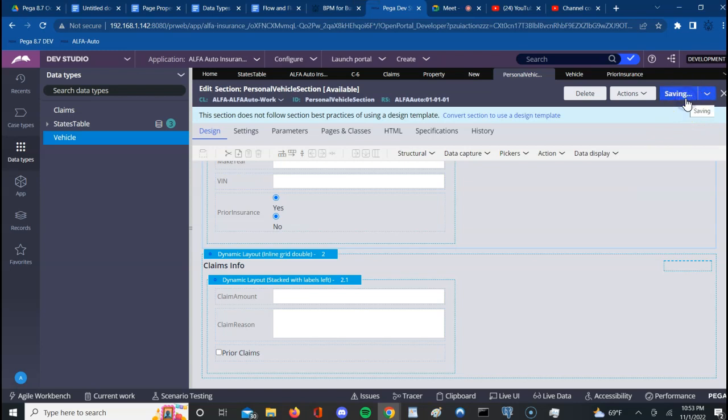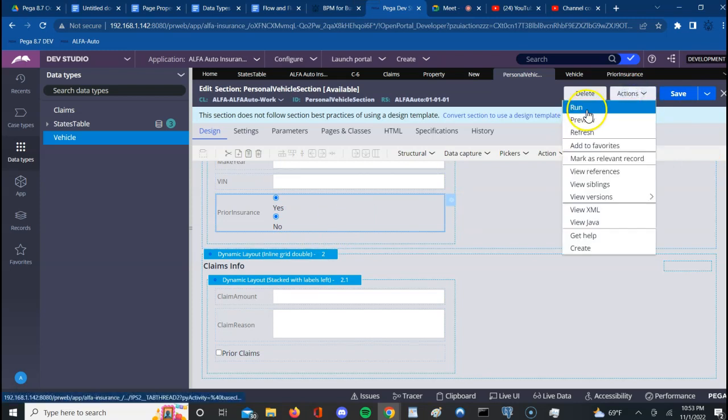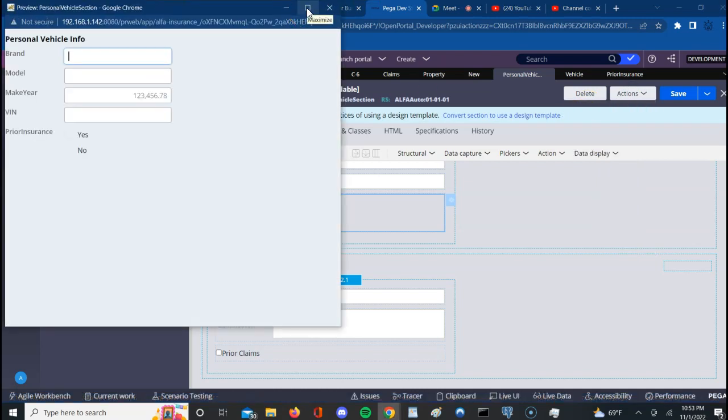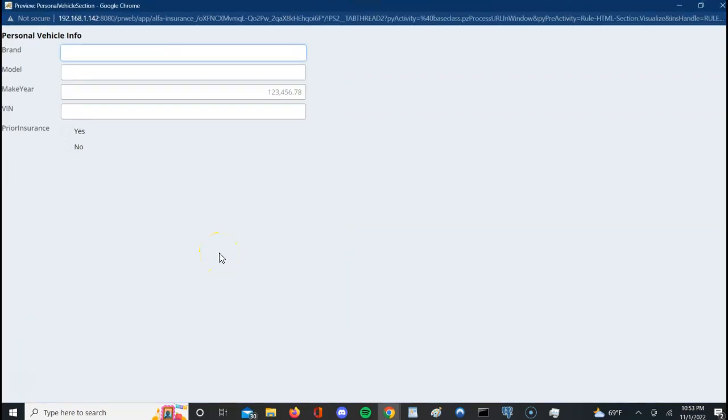Okay, let's try to preview and see if this thing is rendering. Slightly slow. That's okay though. Now, for this thing to trigger, let us see. Okay, let me show you what is happening first. Let me preview or run. Both can work, you know. Let me preview it. So looks like our condition is working, right? Yes? No? No, but yet we haven't tested it yet.